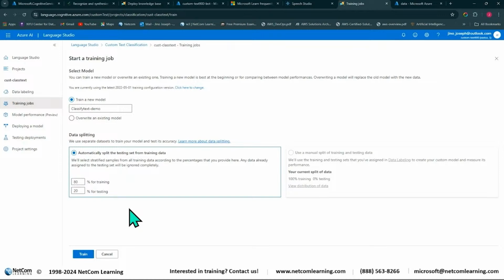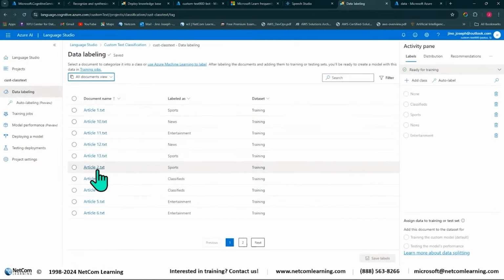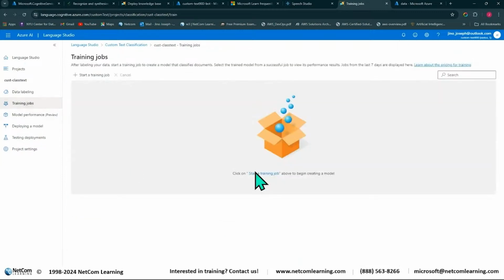Now, how do you want to handle it? There are two ways of working with it. One is that you can go for an automatic split, or you can also go for a manual split. Again, it's a part of machine learning tasks, but yes, you can do that. When you go for an automatic split, given the sample data that I've used in terms of labeling the documents and training the model, 80% is used. I had 10 documents if I'm not mistaken. Let me quickly check this here: 1, 2, 3, 4, 5, 6, 7, 8, 9, 10. Exactly. Out of the 10 documents, 80%, that is 8 documents, would be used for training the model and 2 will be used for testing it.